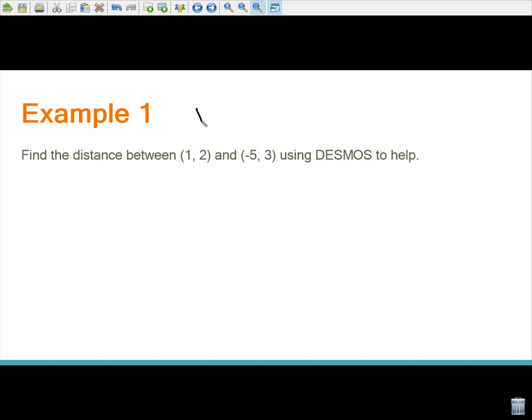I want to first write down our formula. All right, so we have the square root of (x2 minus x1) squared plus (y2 minus y1) squared. Now, again, this x2, this x1, y2, y1, let's go ahead and name those. So what I'm going to do with those is I'm just going to look at these points, and I'm going to name these points x1, y1, x2, and y2. Okay. It doesn't necessarily matter which one of these goes first. I like to just go ahead and call the first one x1, y1.